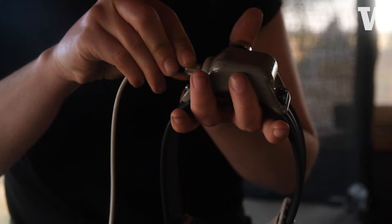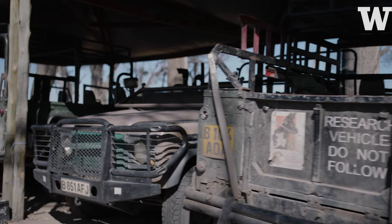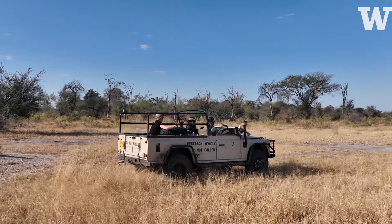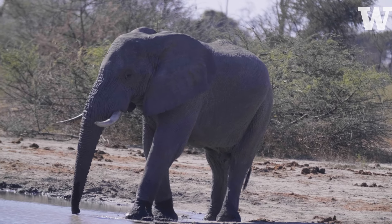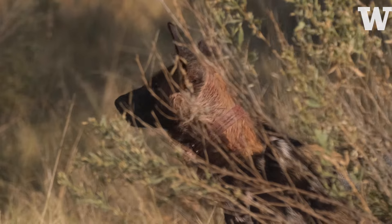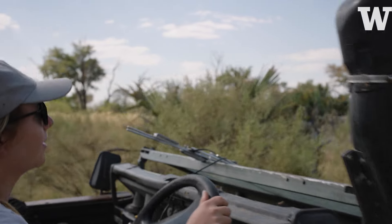We spend a lot of time every day with the animals, taking behavioral data of lions or wild dogs. But a big part of the job is also related to vehicles, because when you're out in the field in Africa there's lots of big game around — elephants and buffalo, which are dangerous, or hippos — in addition to the carnivores that we're studying. So we can't just be walking around; we spend all of our time in Land Rovers, so it's been a pretty steep learning curve.